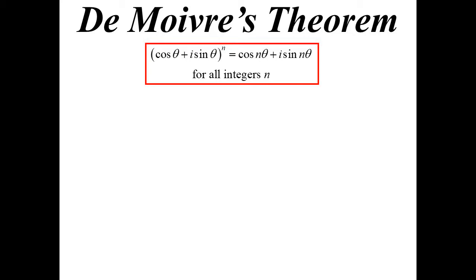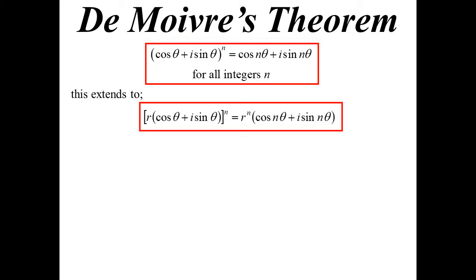So (cos theta + i sin theta) to the power of n is cos n theta + i sin n theta. So really nothing new. You'll notice the modulus for de Moivre's theorem is 1. But we can extend that out, because we've also seen that when you raise a complex number to the power of n, its modulus gets raised to the power of n. So we can extend that out to be r to the power of n (cos n theta + i sin n theta).